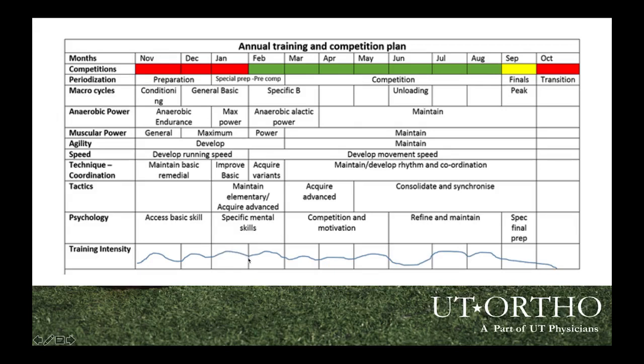And then you can see once they start getting to the competition phase, the training starts to go down a little bit and it maintains, with a little ebbs and flows. Again, with this track athlete, he had some really big competitions coming up, and track athletes usually don't run every weekend, especially if they're a professional.